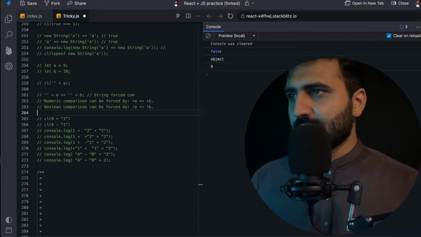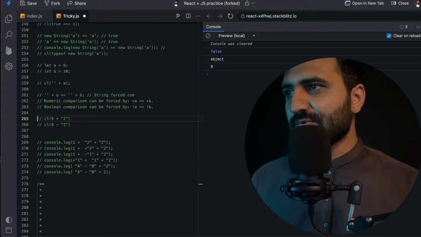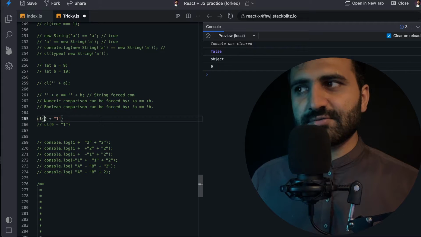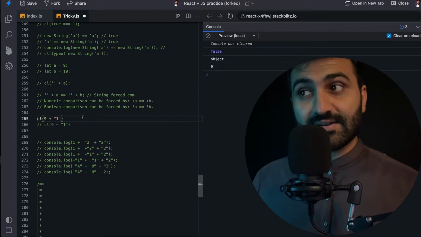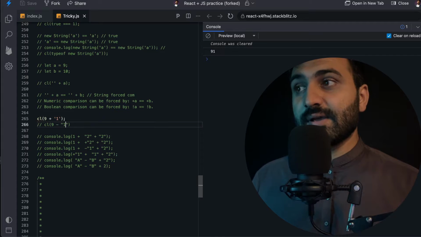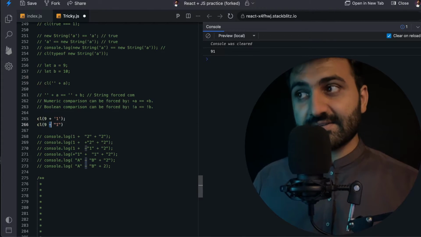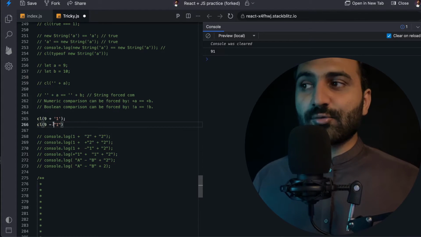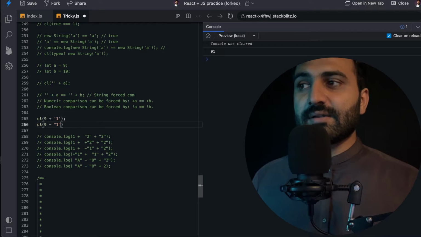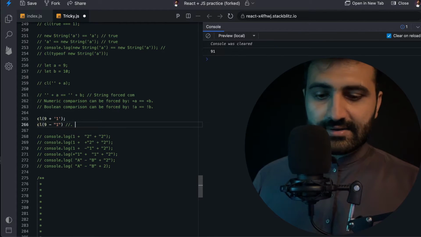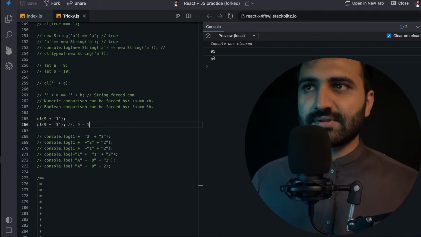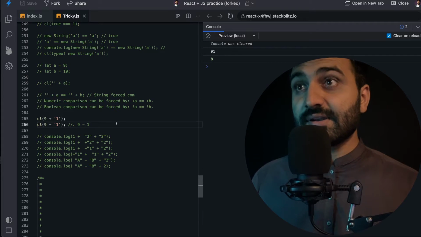Okay, so what do you think the output of this will be? Of course, it's obvious, we have discussed it earlier. 9 would be coerced into a string, and if you are thinking it would be 10, no, it will be 91. And what will be the output of this? As we already discussed, any operator other than plus will do a conversion or coercion of string to number. Now this one will become an integer, and this will be 9 minus 1. So this will be 8. As you can see, this is a little greenish, so it's an integer type.